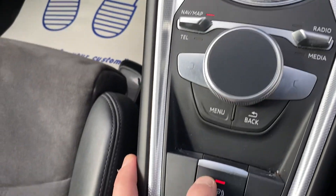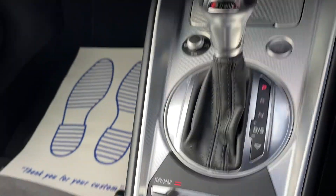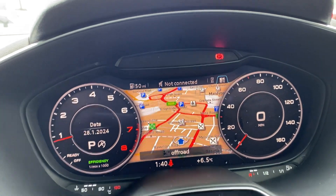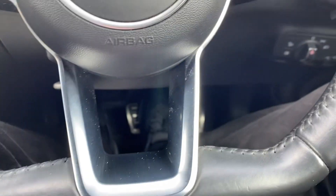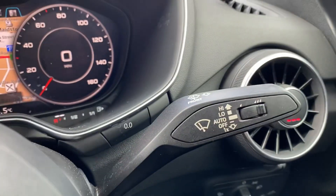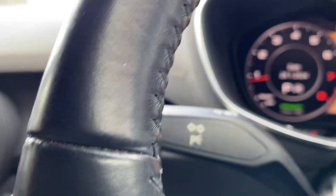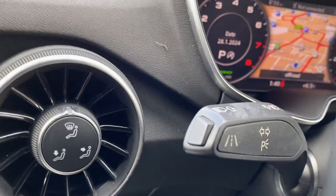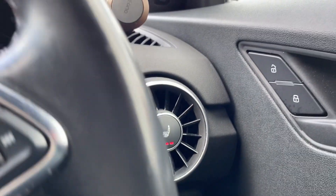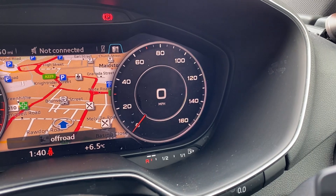You've got the main menu here, auto handbrake, Bluetooth for your phone - another extra. You've got your built-in satellite navigation, height adjustable flat bottom sports steering wheel with paddle shift, auto wipers, and also a blind spot monitoring system. You can turn that on and off - there's your blind spot.